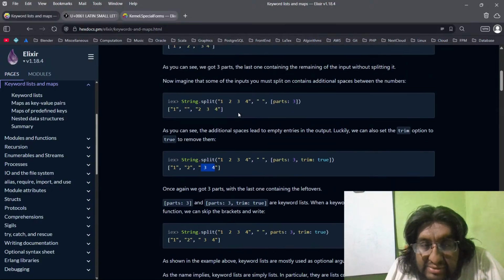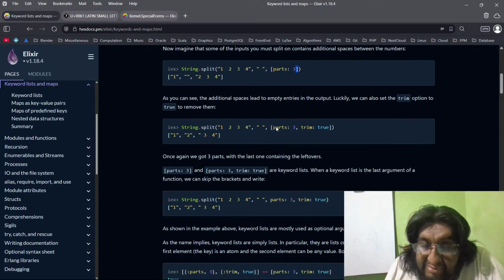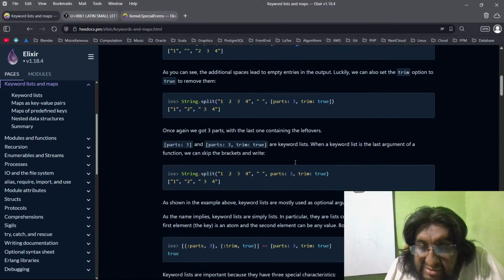Look at this, here's a different result. But we are not talking about how split operates, but the syntax for keyword lists.